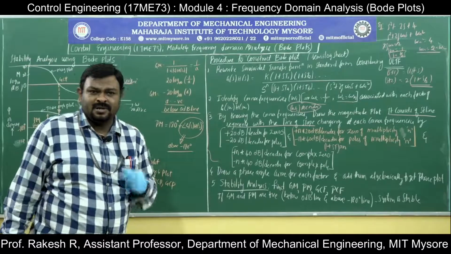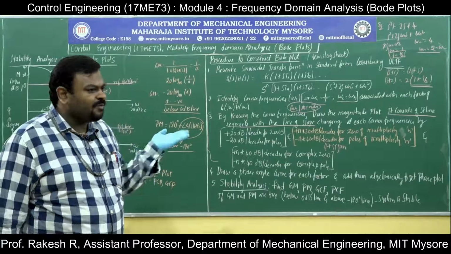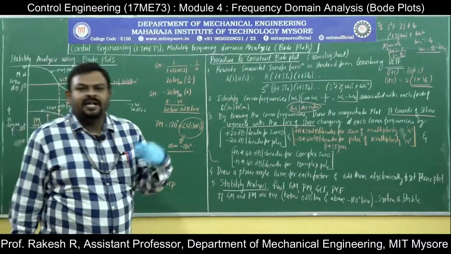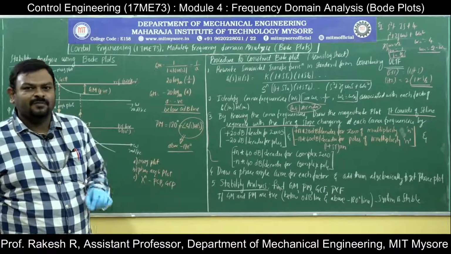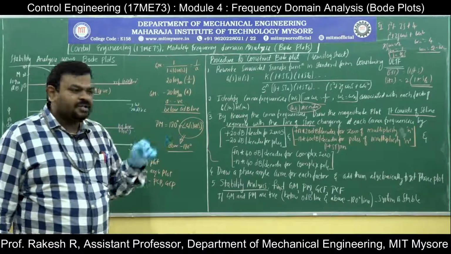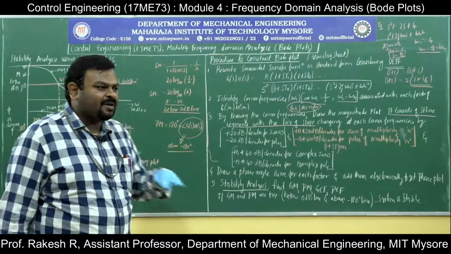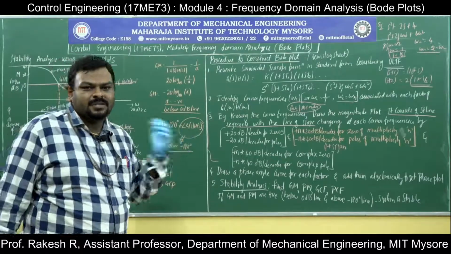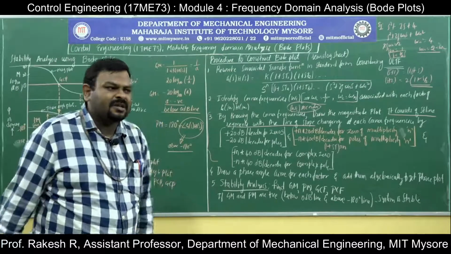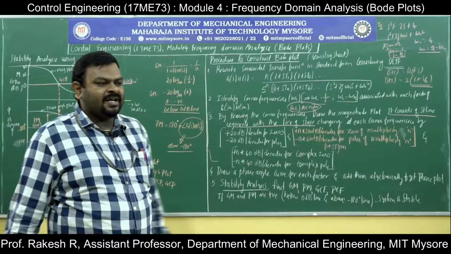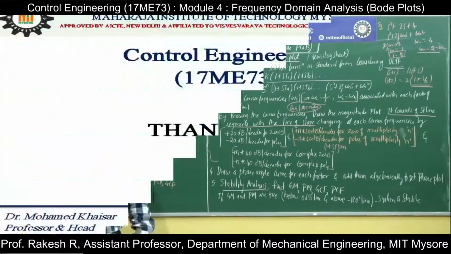Very good chances are 20 marks from Nyquist plot and 20 marks from Bode plot, that is one possibility. 8 marks in polar plot and 12 marks in Nyquist plot, one question each, or one Bode plot question, is also possible. I don't think 10 marks in Nyquist plot and 10 marks in Bode plot will be asked, because all the problems are somewhat lengthy. That should have a weightage of 20 marks. Let us solve the problem.